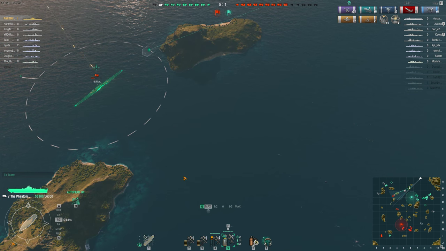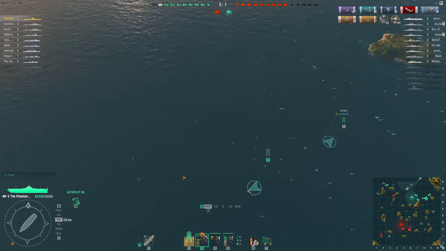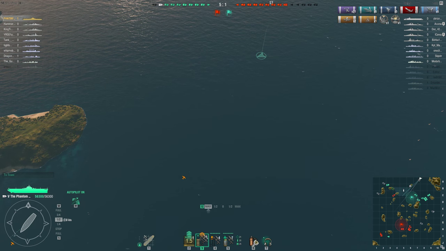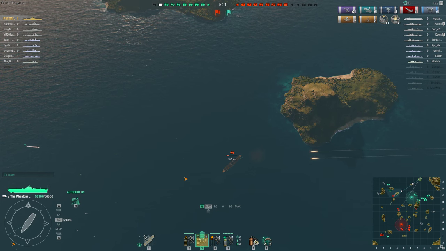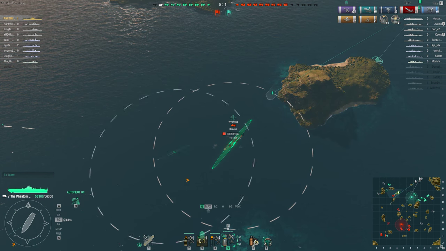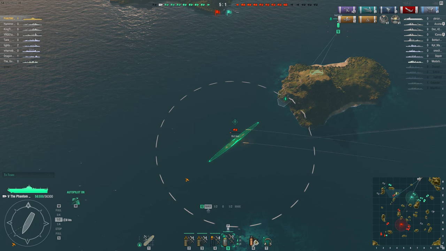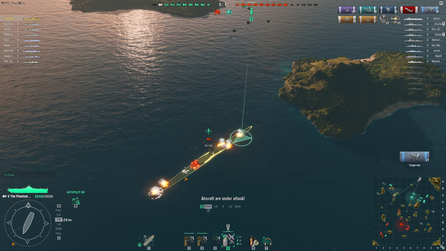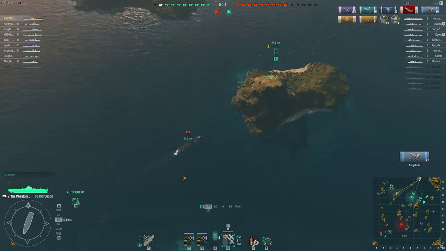Now, lucky thing on our part, the Bogue only has dive bombers. He has a pretty good fighter assortment, but he can't really use them because every time my bombers are out, his fighters are reloading. This guy's gonna die very soon. 7,000 damage left. 5,000. Let's show him how we do it, Pumpkin Pancakes. Oh, we only had one hit right there. 2,000 damage left for him.